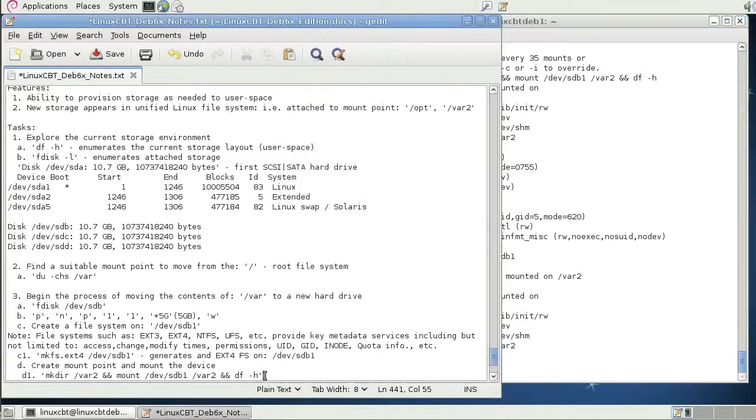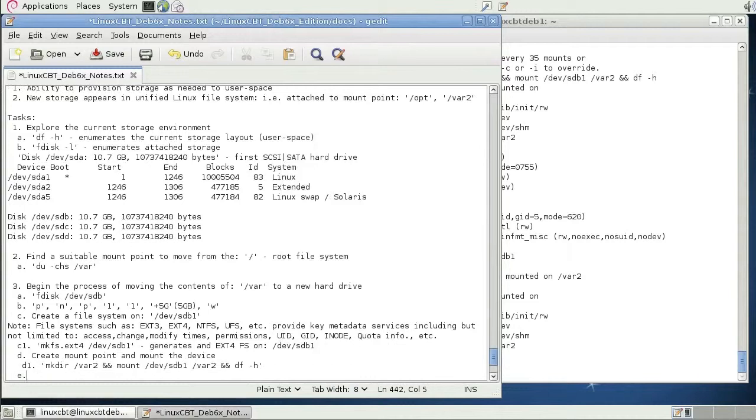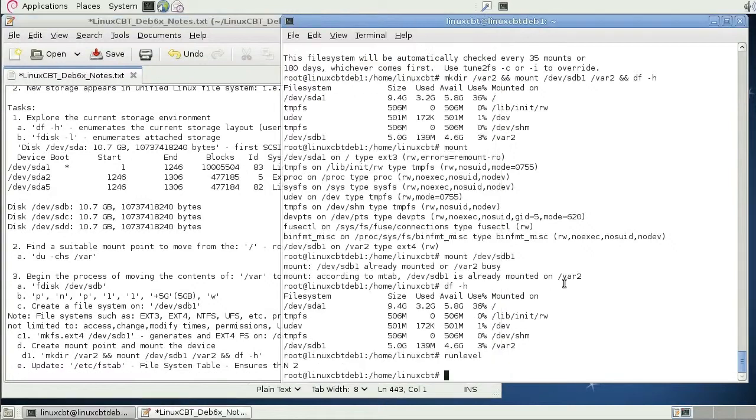So the last step in file system provisioning is quite simply to update /etc/fstab. This is the file system table. And this ensures that the file system is persistent. Regardless of the file system, it could be Samba and NFS across the wire using any protocol supported by the Linux kernel. This is the file that you need to update.